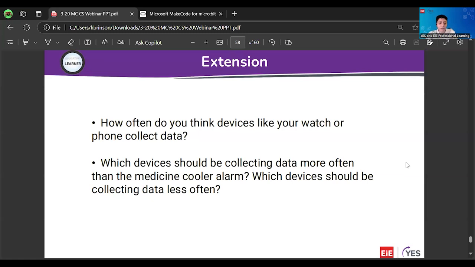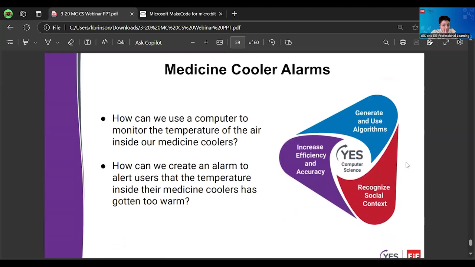So this extension is totally optional for conversations in your class and where your students sort of stand with that. So I won't run through these here specifically because I talked about our guiding questions quite a bit. We really try to tackle all three of these domains, especially the social context. What does it mean for us to collect this data and etc.